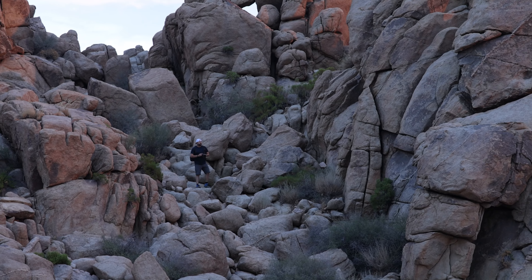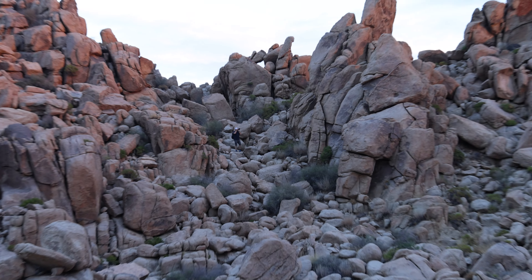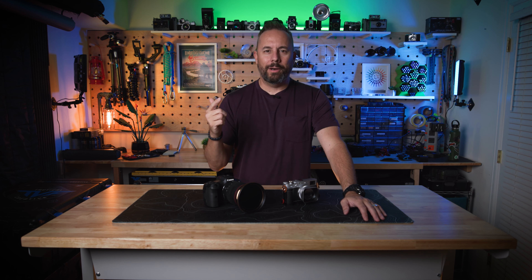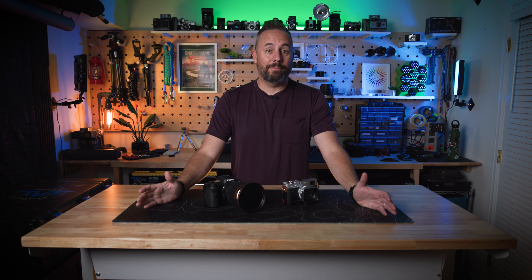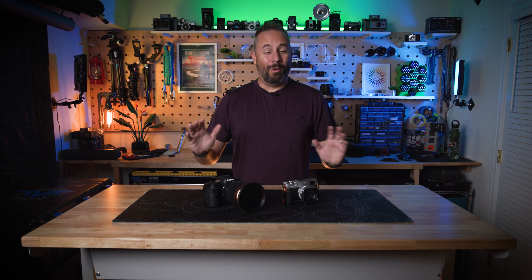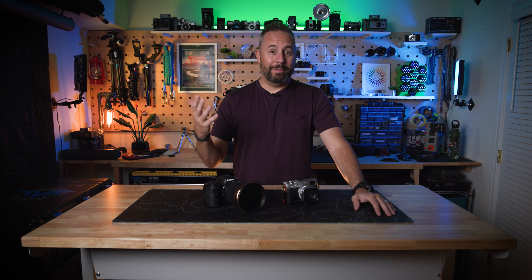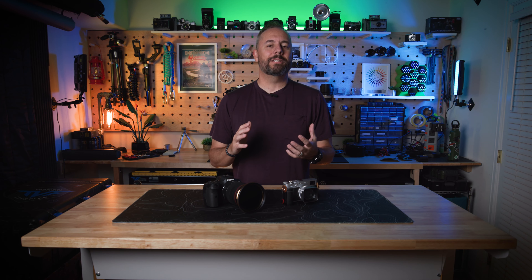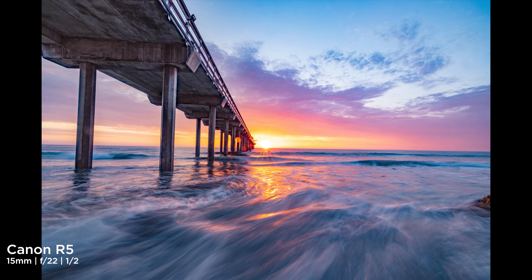We got booked for a job out in California to go up to Joshua Tree, but we had one night in La Jolla, San Diego — just a few hours to kill — and we wanted to make the most of the time. So we set out to find one of the most epic spots we could think of to take photos. After doing some research we found Scripps Pier down on La Jolla Beach. This place was awesome — almost had the whole place to myself — so that allowed me to play around with my camera and use different settings. My absolute favorite shots are the ones where I was dragging the shutter — that's a technique where you put it way slow so the water gives you this really cool motion.